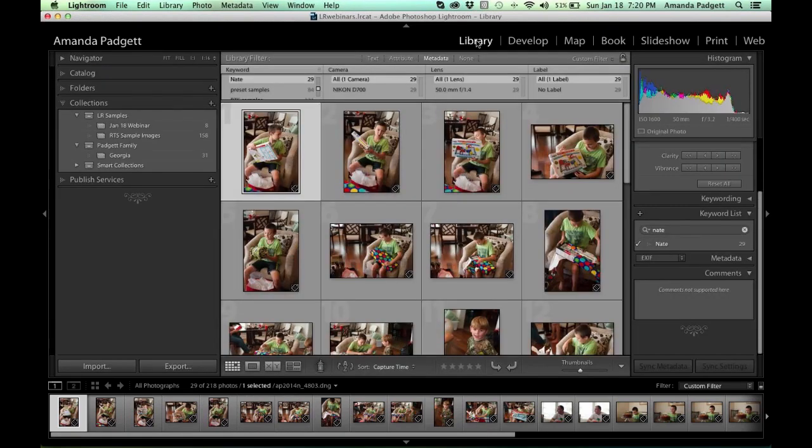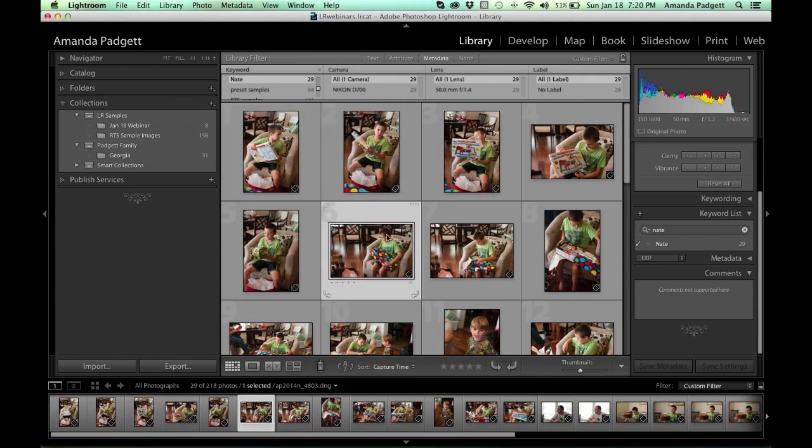So to cover the first thing, pay attention when you're importing. Pay attention to the destination. Pay attention to whether you're adding or you're moving or you're copying those pictures. Pay attention to the destination. Create or put in keywords. You can add keywords in import. You can also add a keyword once you're in here.